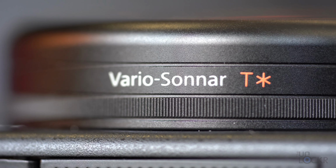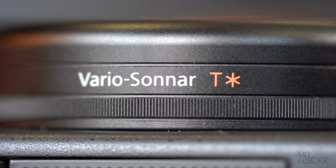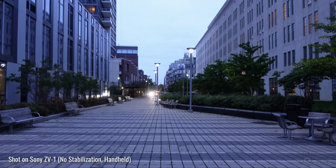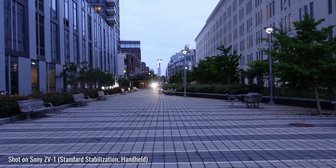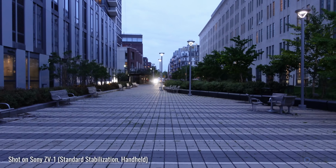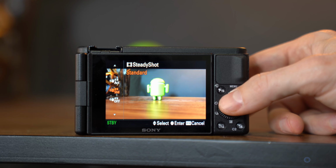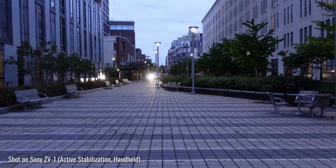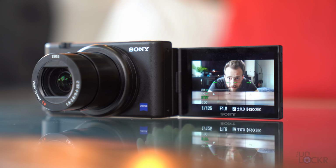The camera also has a pretty aggressive stabilization system in the form of OIS, optically stabilized, plus EIS, electronically stabilized. And you can switch between these in that function menu and go from none to standard to active. The latter of which crops the sensor slightly to be able to use software to further stabilize the image, and while it can be a little jerky at times, if you are more deliberate with your movements, it's actually pretty good.